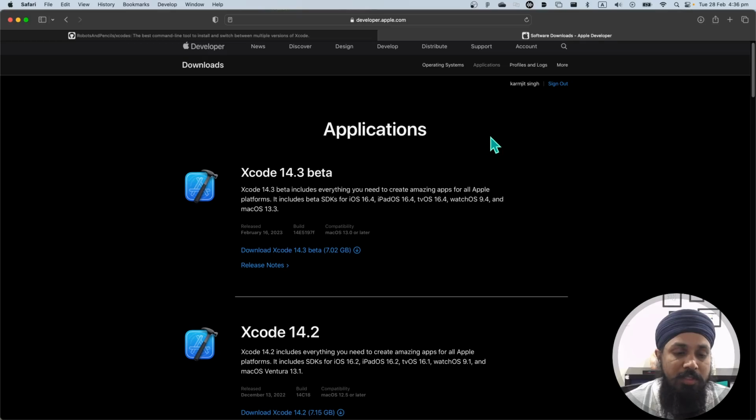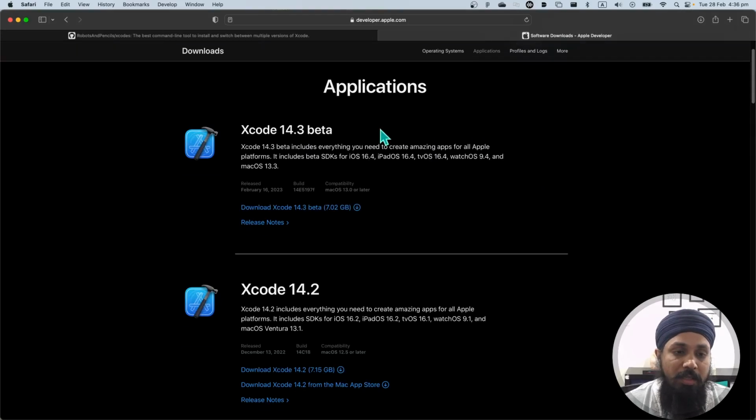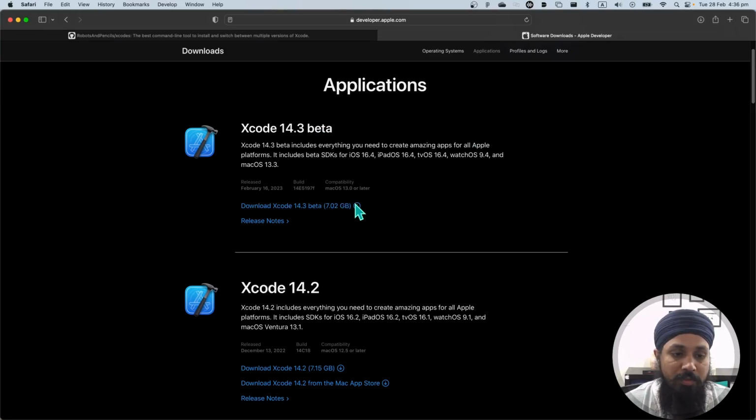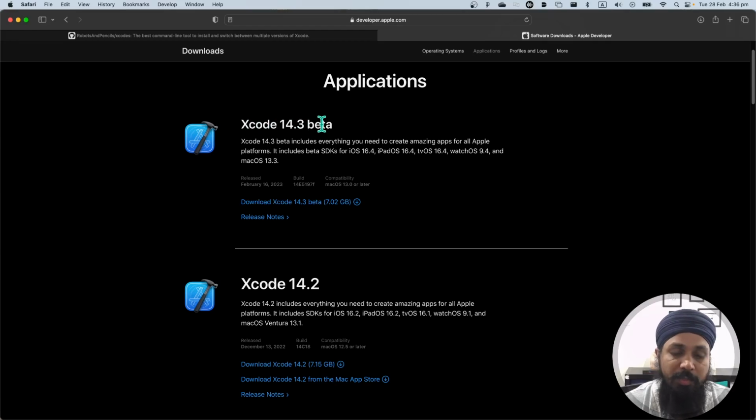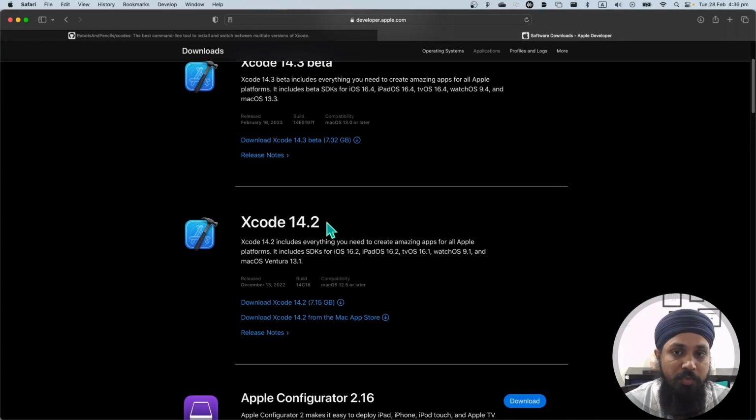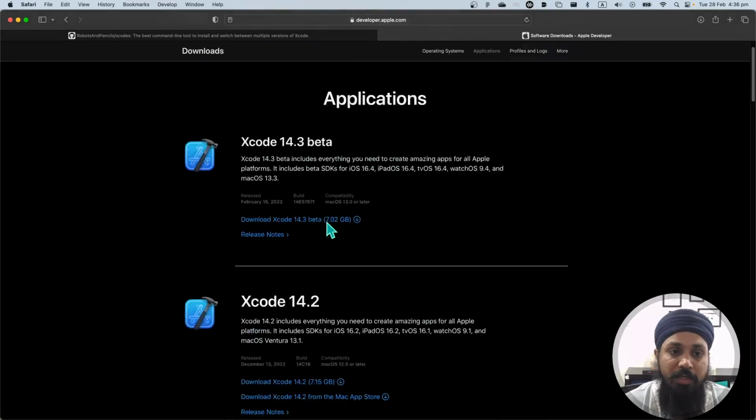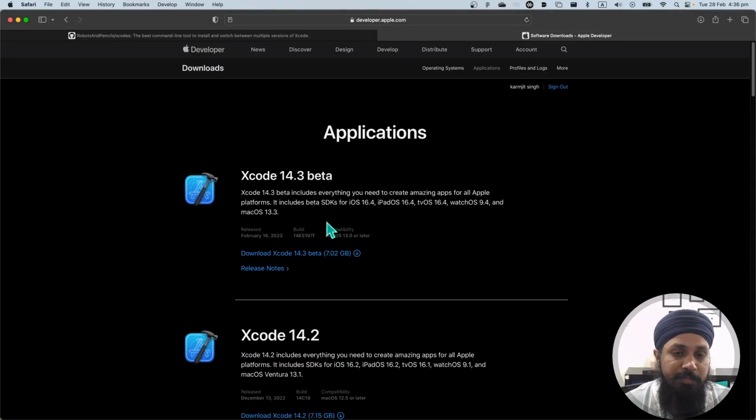And here you can see different applications' beta versions which you can download, and from here you can download the Xcode version that you want. It has the 14.3 beta, and it also has 14.2, which is a full release that you will get from your App Store.